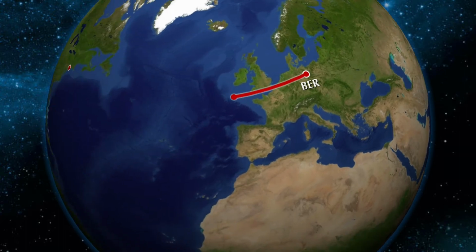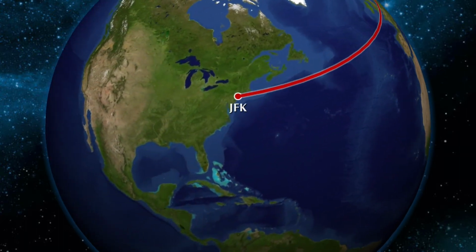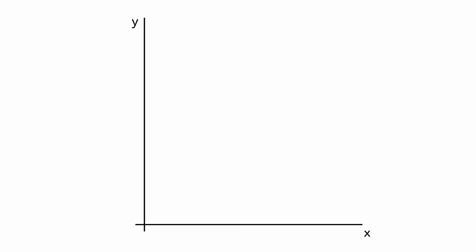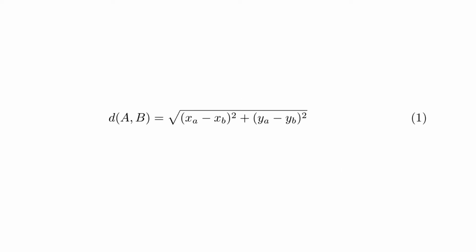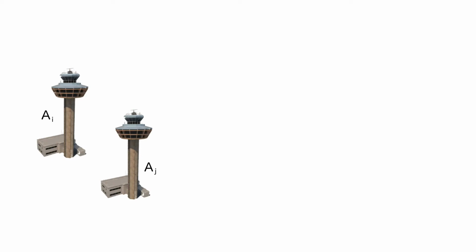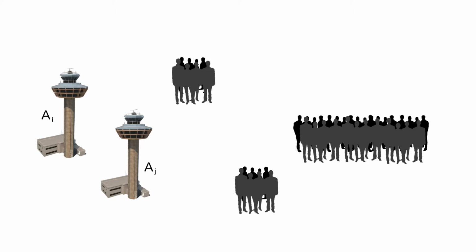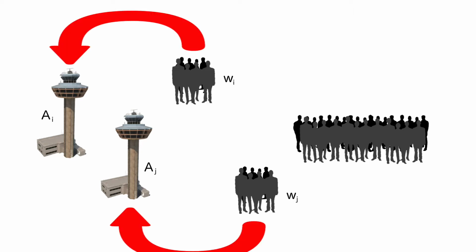First, we have to think about calculating distances. In a two-dimensional space, the distance between two points A and B is calculated by the distance function d. In our case, I want to take the importance of the individual airports into account, in the fields of number of passengers and masses of cargo, by using weights. These are simply the percentages of the total number of passengers or cargo of each airport.